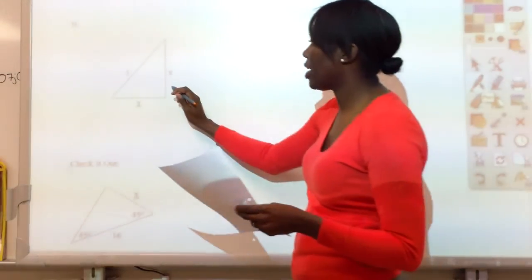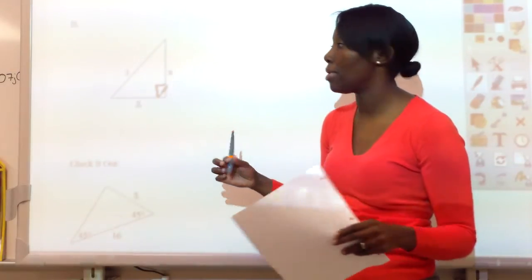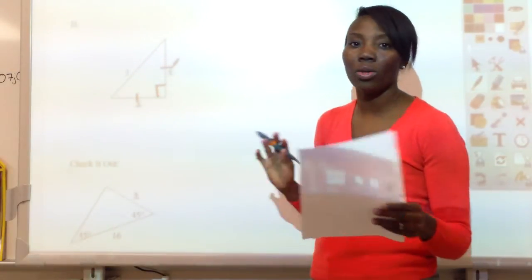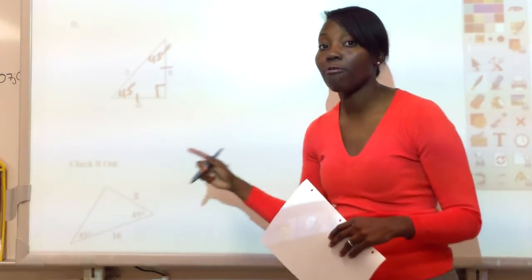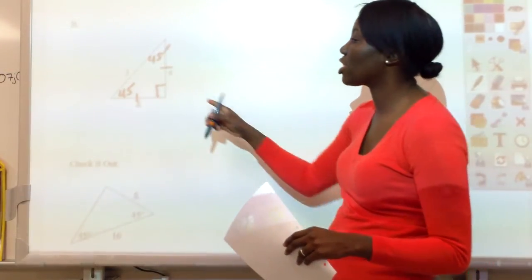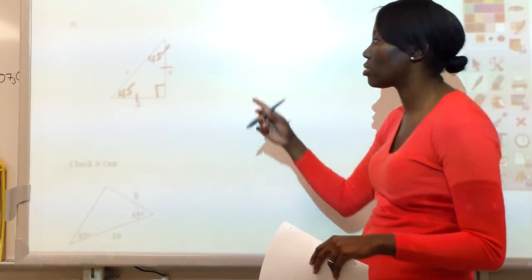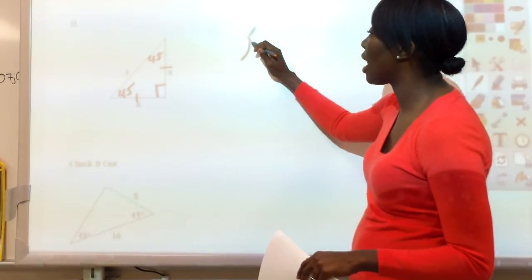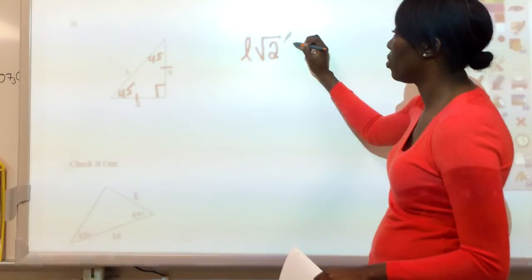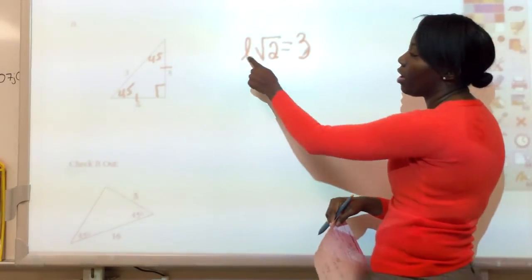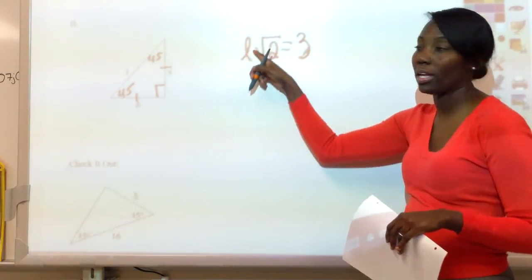Here's B. We have a right triangle. We see that the legs are x and x. They're the same. Since those legs are congruent, we know that the only measurements can be 45, 45 in order to follow the triangle sum theorem. And in this case, it tells us the hypotenuse is 3. So we're going to go backwards and figure out what the x is. Since we know the hypotenuse is equal to leg square root of 2, we know L square root of 2 is equal to 3 because it tells us the hypotenuse is equal to 3.